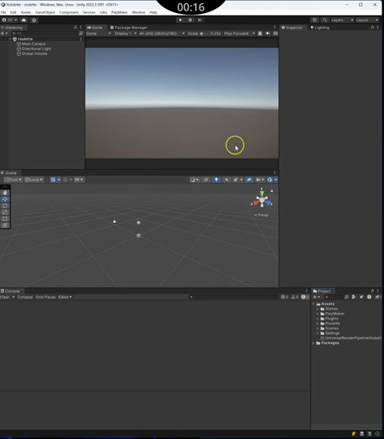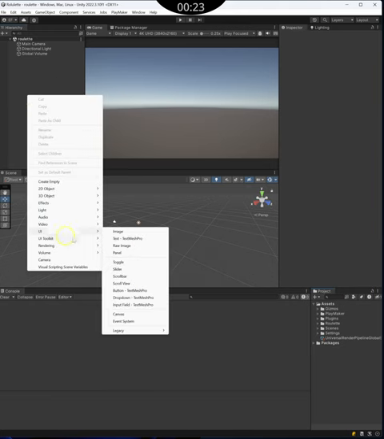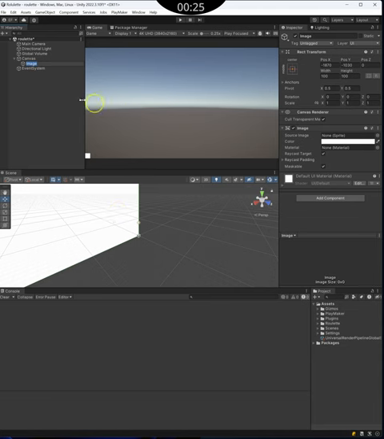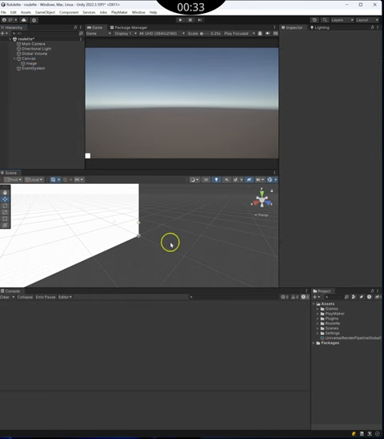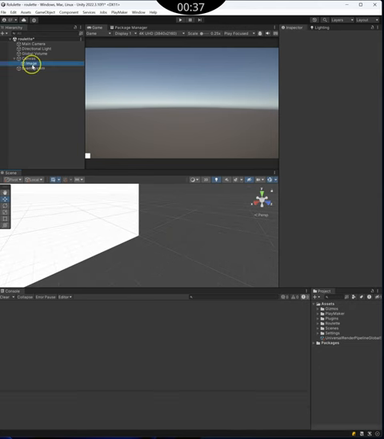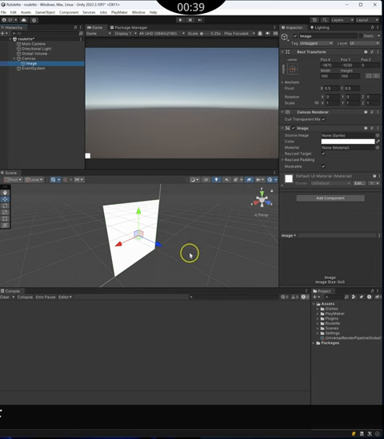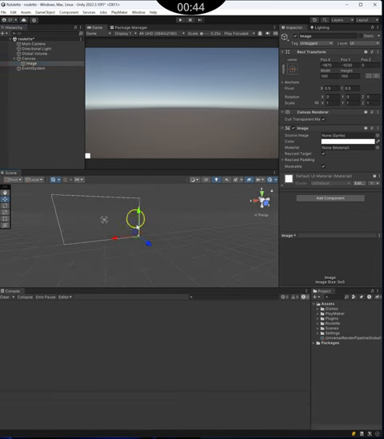And this is a 2D game. We need to start creating 2D elements inside. So in Unity, you go to UI, and then you can create a new image, as you can see. For Unity to show images, Unity creates something called a canvas. And the canvas will contain all 2D elements for your game. So the image we just created is that small square, and the canvas is the bigger square.